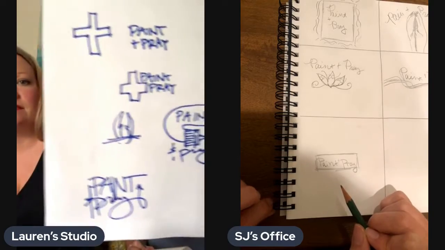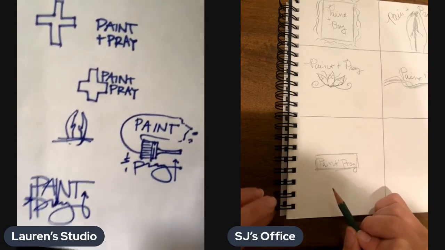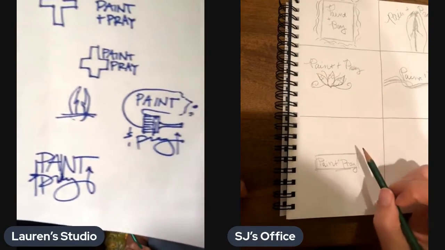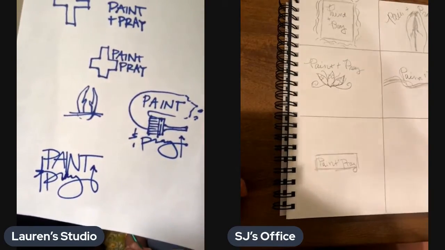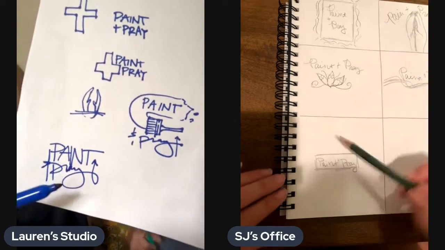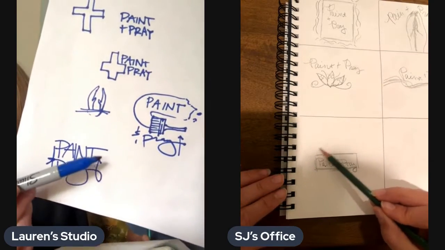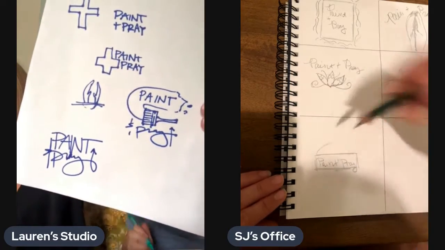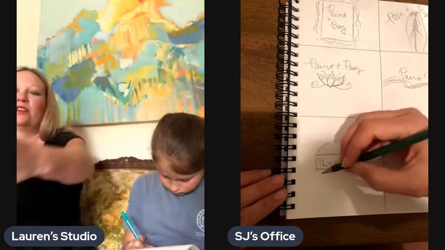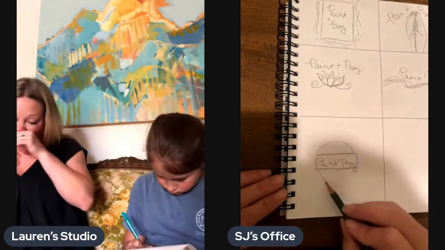Oh yeah. I love the type on the bottom, the two fonts. Or I mean, obviously not real fonts, but it looks good. I love the one with the paintbrush too. So you can play with any of that. I was playing cute with the arrow at the end of pray. You see that? I was thinking about adding a cross, but an arrow, like paint and look up kind of thing. I love it.